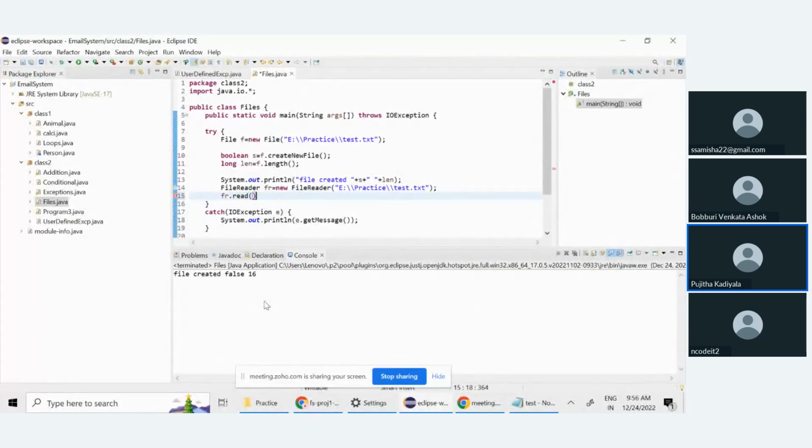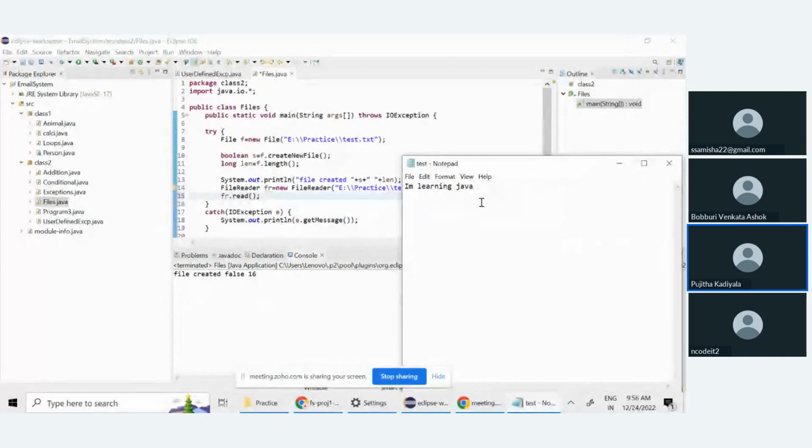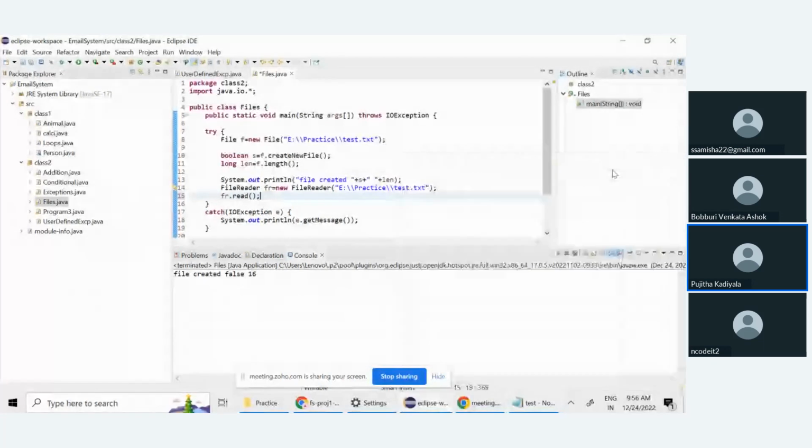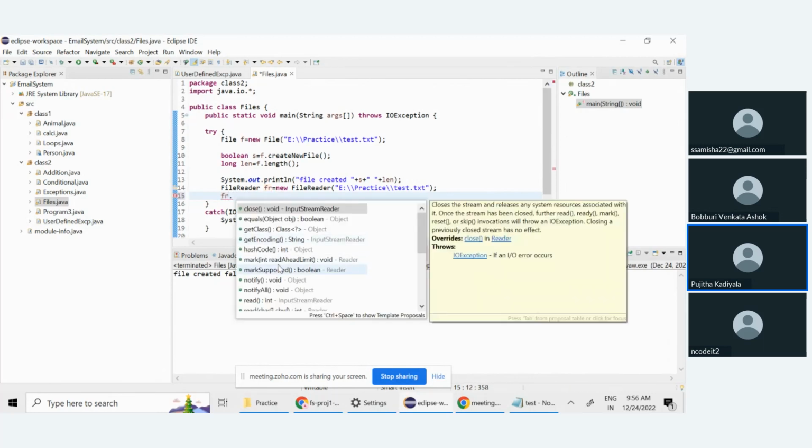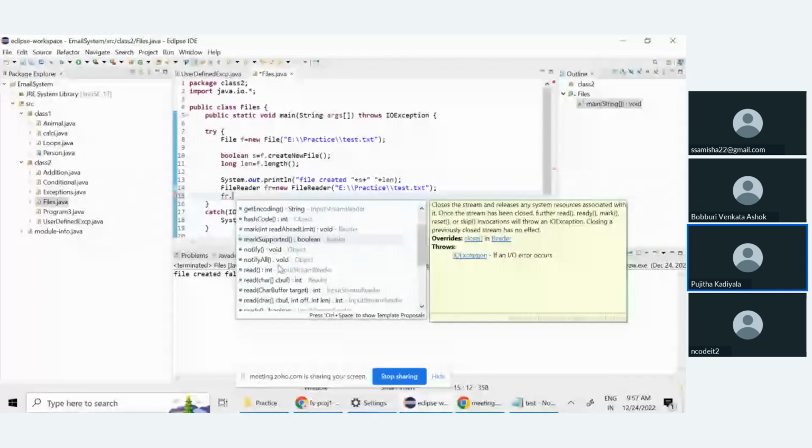Let's say this is in here, we have this one, right? So it will read as the ASCII character of that I and then again M, like that. So if you try to store that in a variable and you want to print it, then you need to convert that again into character, because that is in ASCII. Okay. So this read function will read in ASCII, and we have other methods too. And whenever you open a file, you need to close it after using that file, which is very important, because otherwise it will cost you a lot of memory.